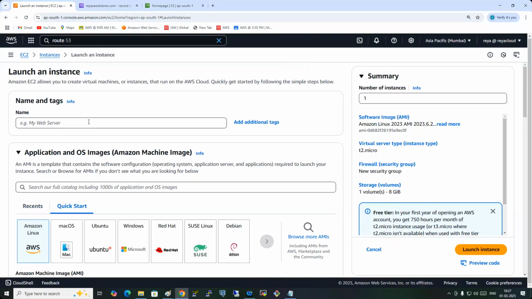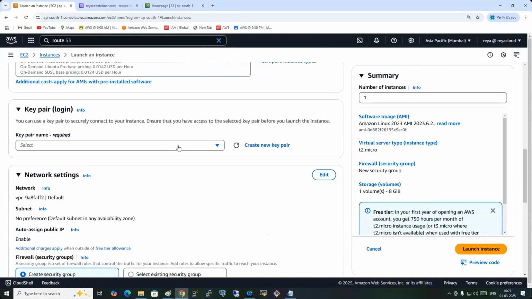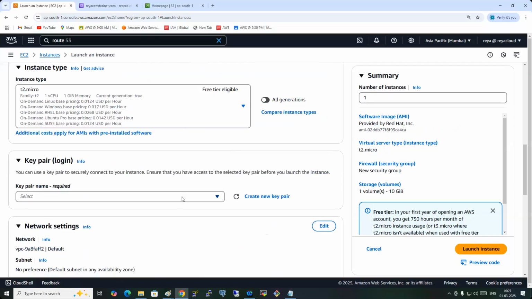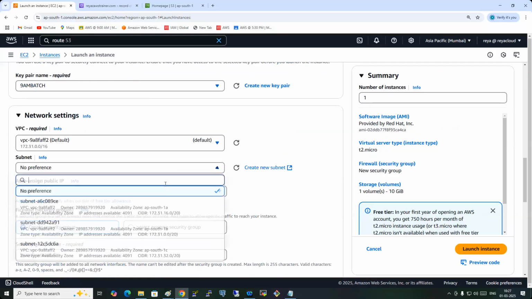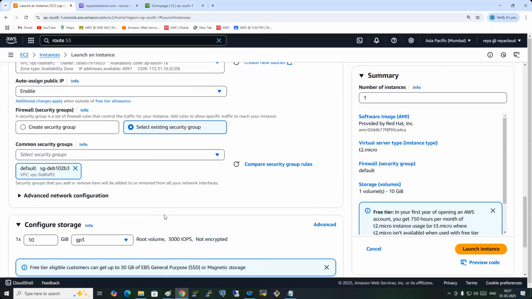So I call it Mumbai server, Red Hat. My name badge, edit it, 1A. Okay.